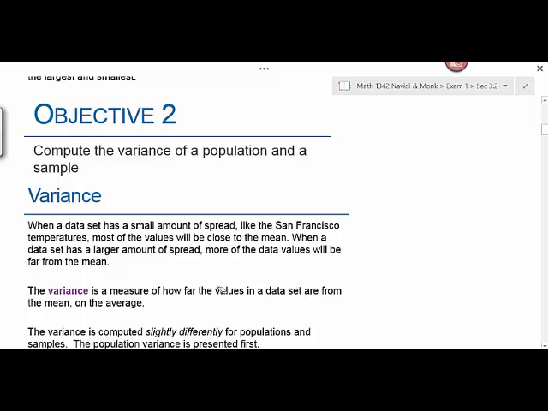But I want to give you a little explanation about what a standard deviation is before I talk about the variance. This part you don't have to write down, just sit back and listen. It'll help you understand what a variance is if you can understand what a standard deviation is. The first measure of center that we looked at Monday night was the mean. How did we find the mean, an average? We add up all of our x's and then we divide by how many x's we had.